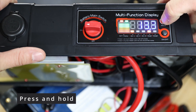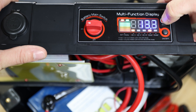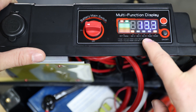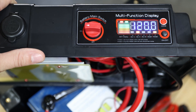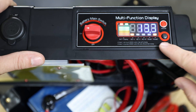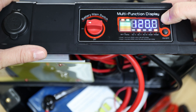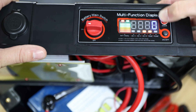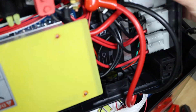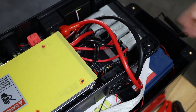You can also press mode for about five seconds and it will continuously cycle through DC voltage, AC voltage, and AC watts, as long as you don't turn it off or change the mode again. There are modes one and two — we were in mode two, but let's change back to mode one. When we don't want to use it we can just turn off the inverter since we don't need it right now.